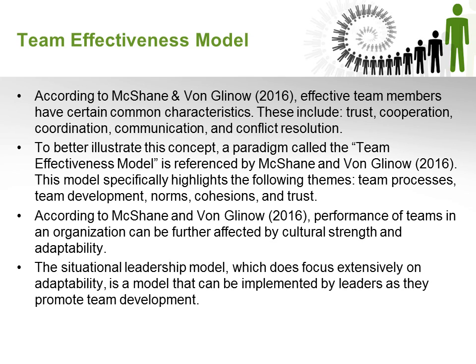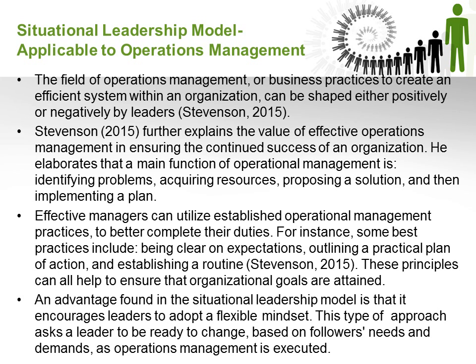According to McShane and von Glinau, performance of teams in an organization can be further affected by cultural strength and adaptability. The situational leadership model, which already focuses extensively on adaptability, is a model that can be implemented by leaders as they promote team development. Situational leadership model and its applicability to operations management.